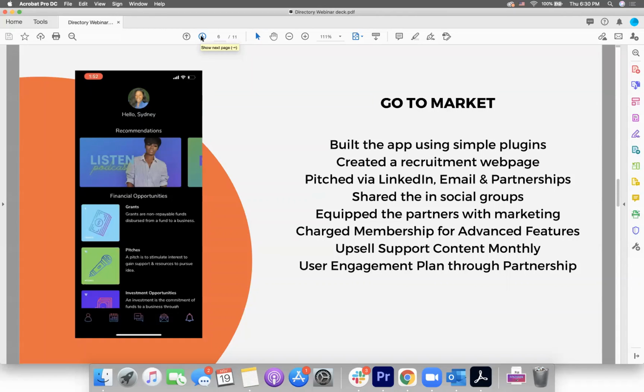They've pitched these professionals who they wanted, opportunities and things in their products or just themselves listed in the app. They pitched this via LinkedIn, emails, cold emails, strategic partnerships. Maybe there's an agency who has a plethora of therapists who would love a platform to funnel it, if you find a really great market match. And then share the opportunity in social groups.